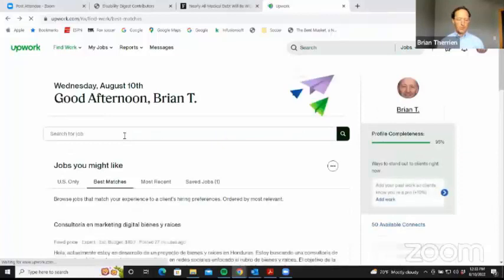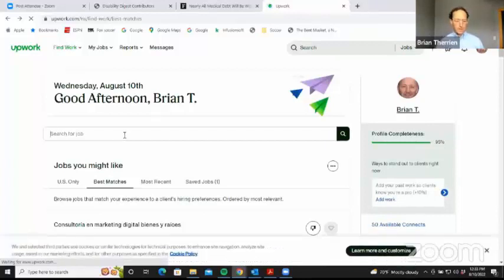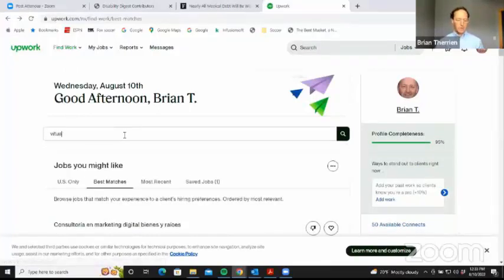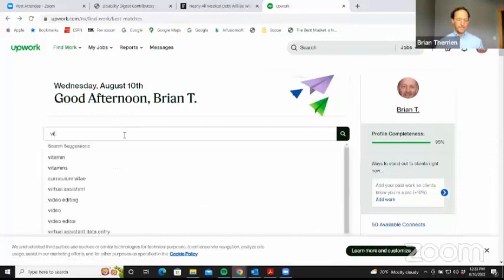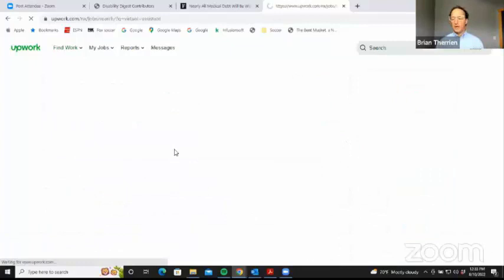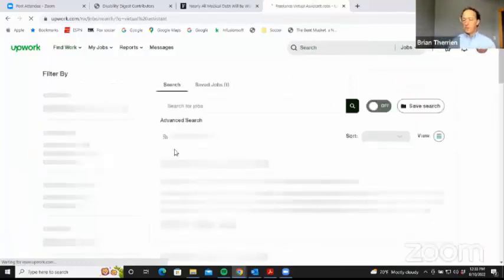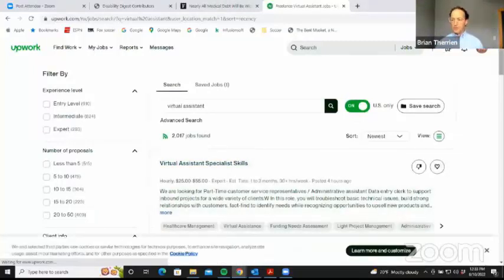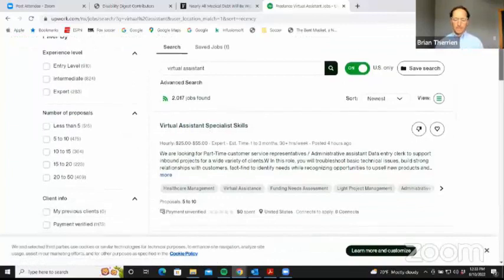I will put in here just as an example. I don't know if this would help, but I'll type in, how about virtual assistant? Just to give us an idea, something to look at. Does that make sense? So if somebody's going to go in and they want to work, I'll use the administrative assistant for years or anything where they've done any type of admin work, and they want to go in and apply their skills and be a virtual assistant.